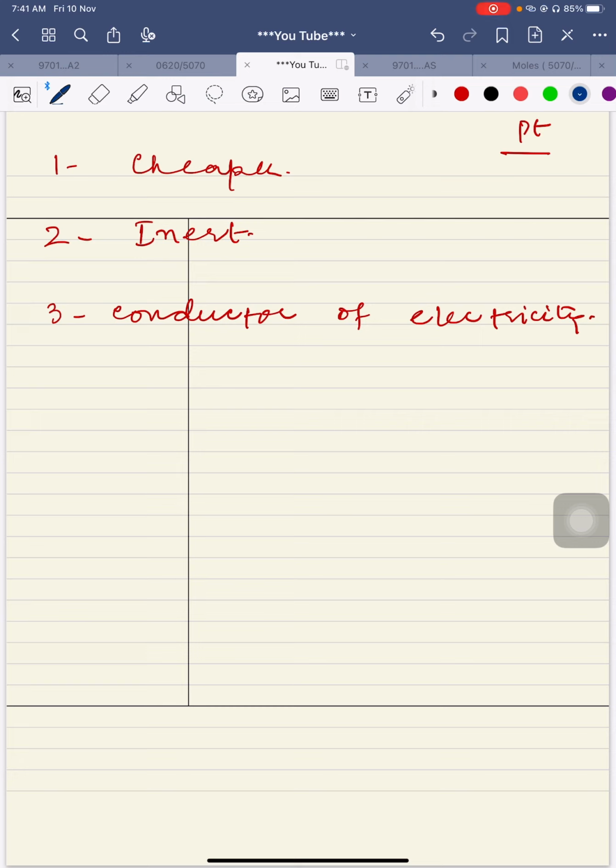Okay, so here on the board you can see these are the properties of graphite, which I have written in the previous lecture to tell you that graphite is used as an electrode in electrolysis, and what are the reasons why it is used. Examiner is asking this question for like 3 marks in some of the papers. So right now I am telling you the next topic, and that is the giant covalently bonded structure number 3, and this is silicon oxide, formula SiO2. You can call it silicon dioxide or silicon oxide, and it is also called silica as well, but it is much better to call it silicon oxide.